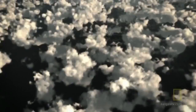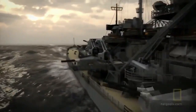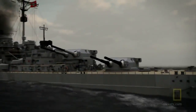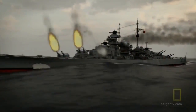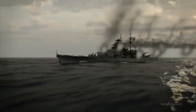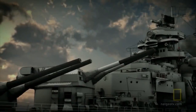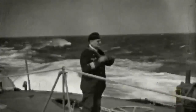Bismarck was the accumulation of all German naval technology at that time. She was the biggest, most powerful, and one of the fastest battleships. She weighs in at more than 58,000 tons, is 825 feet long, and despite her massive size and thick armor, can cruise at nearly 35 miles per hour. Each of her 15-inch guns can hurl a small car 22 miles, and with all eight guns firing at once, she could throw nearly 15,000 pounds of steel at her enemy. The Germans were confident Bismarck would turn the war at sea in their favor.